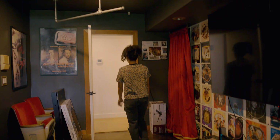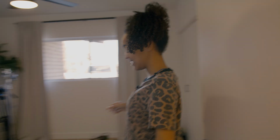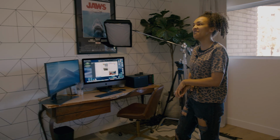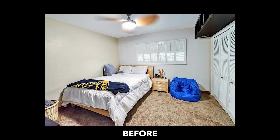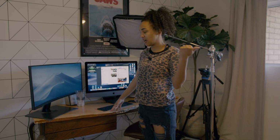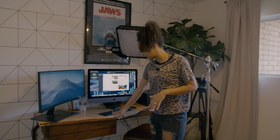All right, come on this way. I'll show you Jake's office. All right, guys, here's Jake's office. This used to be my office. There used to be built-in shelving all on this wall. So right when you walked in, you just kind of ran into it. So I took those off. There used to also be one up there, took that off, put wallpaper on the wall. This desk used to be attached to the wall in a different room. I took it off and I had some legs custom built on here so that we could use it as a desk just because this is a really nice piece. And that's it for this room.